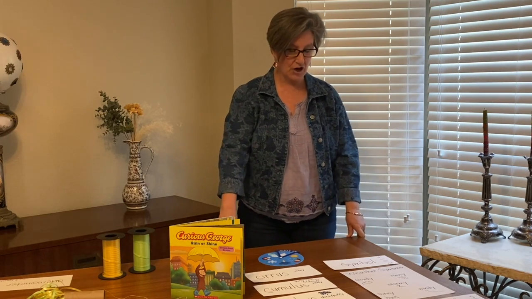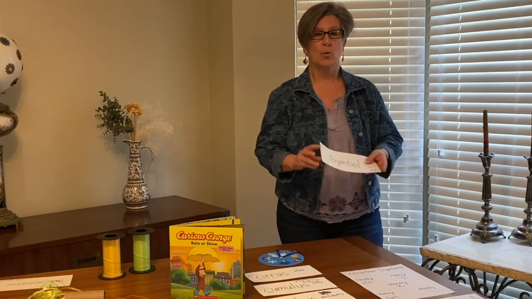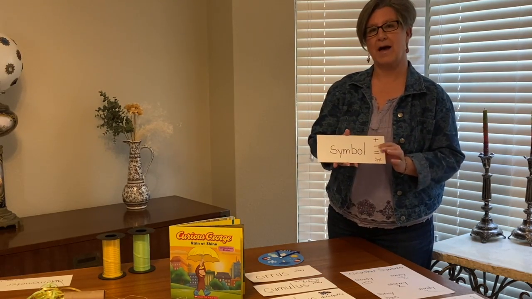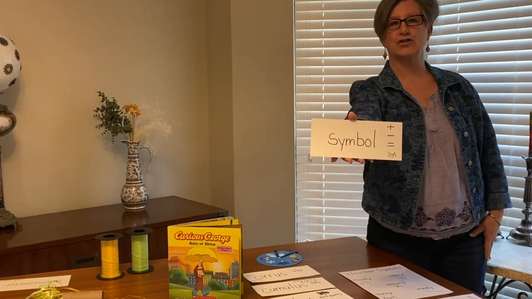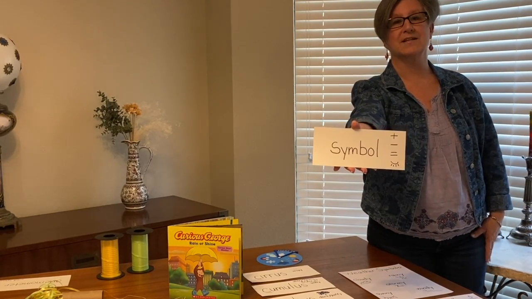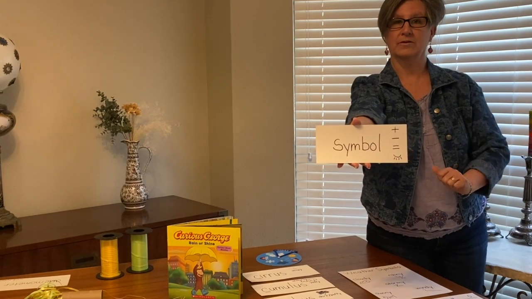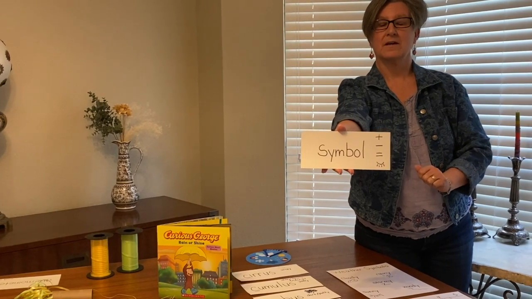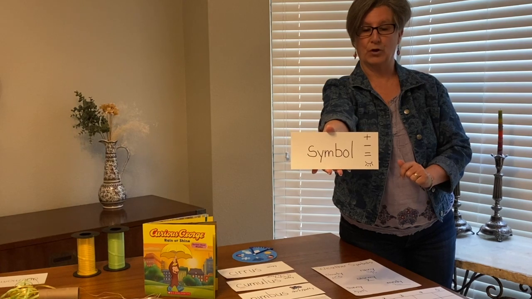So let's get started and talk about some of the things you will want to do with your child to develop some math skills. First of all, we're going to talk to your child about developing symbols. Symbols are something that your child will begin to use later on in school. Plus, minus, equal in math will become skills that your child will need to have early on.